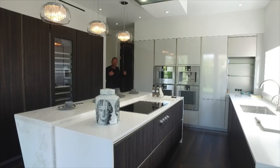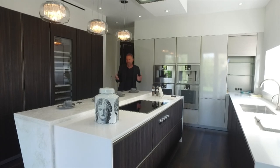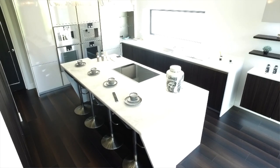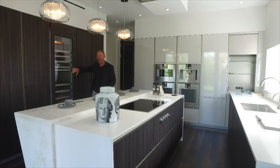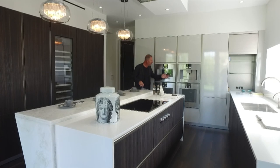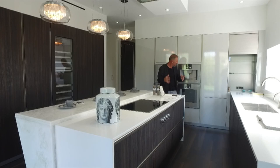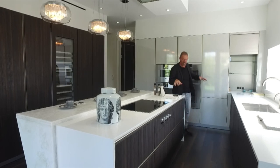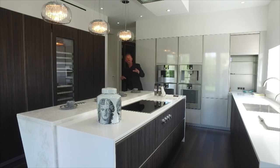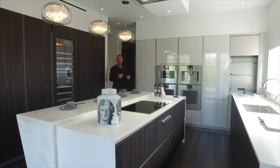Just a stone's throw away from the dining room is naturally the kitchen, because this is where you're going to prep all your food for your guests. You've got this wonderful breakfast bar here, and over here what a wonderful wine fridge — for keeping your beers in! You've got a couple of ovens, a microwave, and my favourite thing of all — I love built-in coffee makers, don't you guys? You've got your sinks, your hobs, and around here is the utility room — a place where you do your washing. Let's go and check out the other reception room.